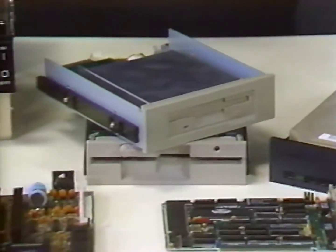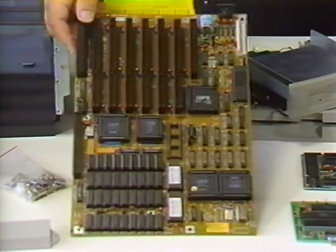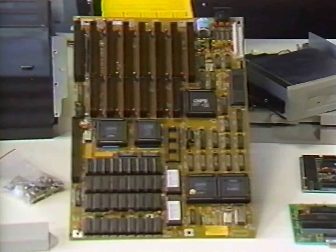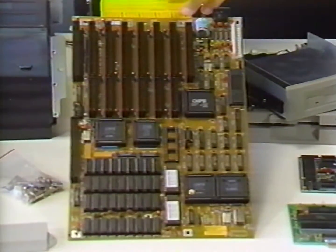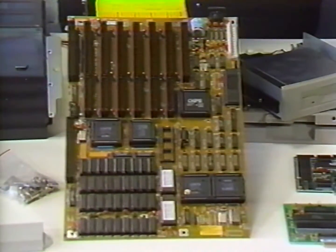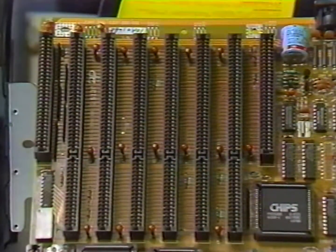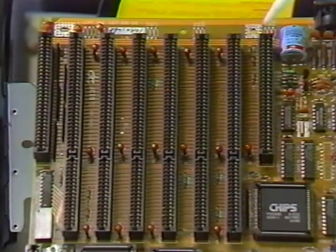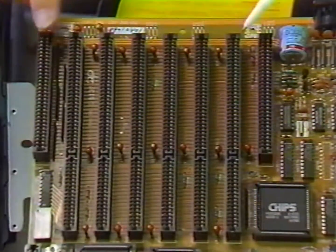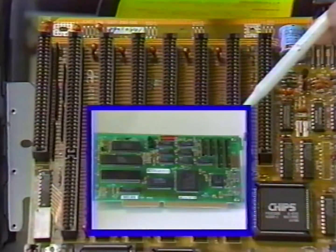The last item we'll cover before we begin assembly is the motherboard itself. Across the back of the motherboard you will notice the eight expansion slots, used to insert expansion cards to control various devices such as the monitor card and the disk controller card. Internal modem cards, controllers for tape drives — a number of device controllers can be attached via these expansion slots. That's one of the unique features of the IBM-style personal computer: its open architecture. There are two types of expansion slots: 16-bit and 8-bit. The 8-bit slots are the two shorter slots with only one connector, while the six longer slots with two connectors each are 16-bit slots and can accept both 8-bit and 16-bit cards.